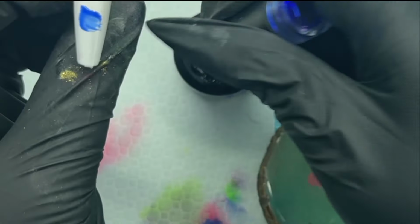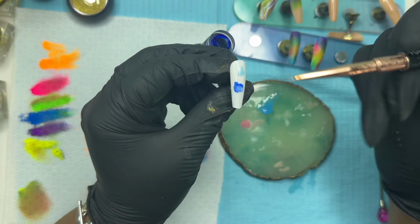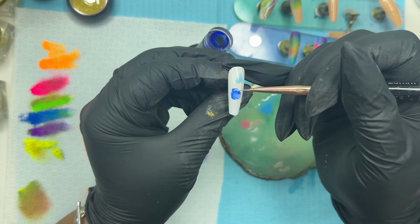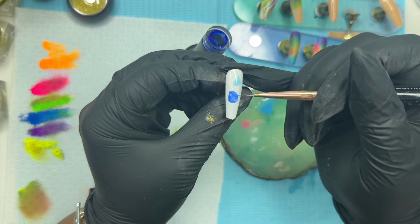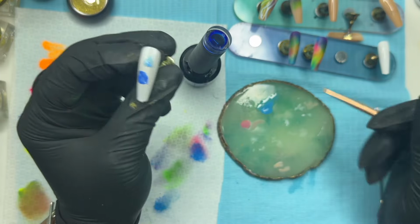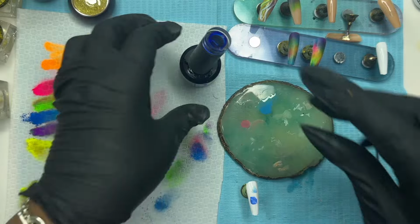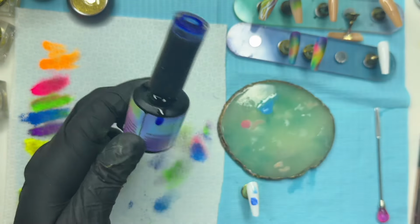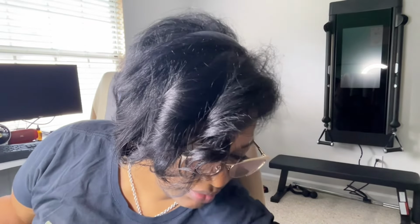See? It's the same consistency, right? Did not know that in the beginning, but it's good to know. Especially if you're trying to save money, or you don't have the funds to buy all this stuff at one time. You can do it this way. Whatever you have already on hand, just mix it with some clear. And I need to wipe that down. Get some swipe.